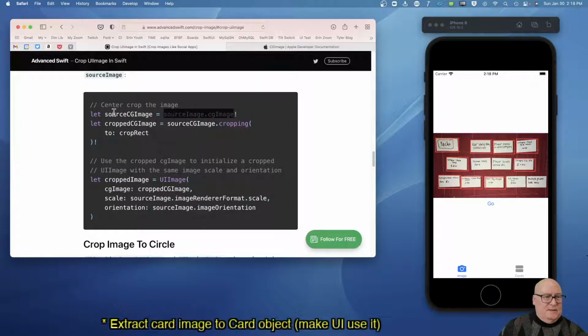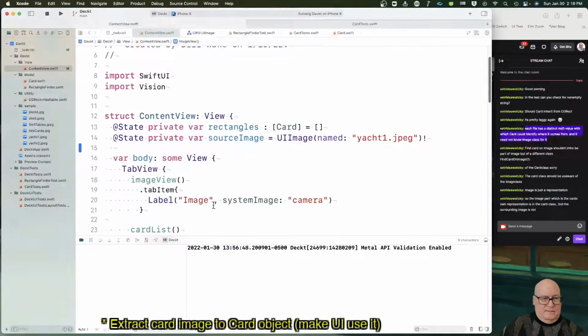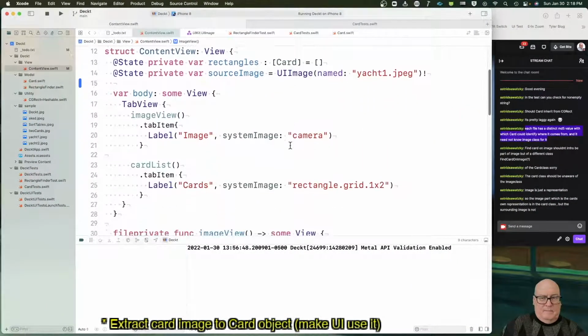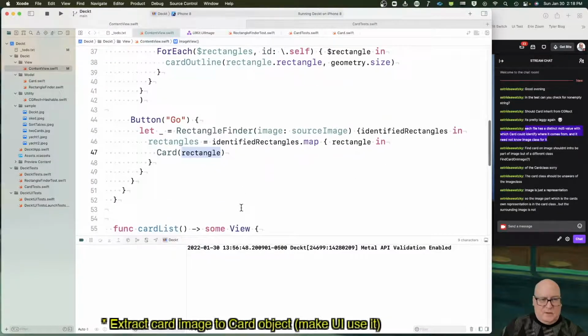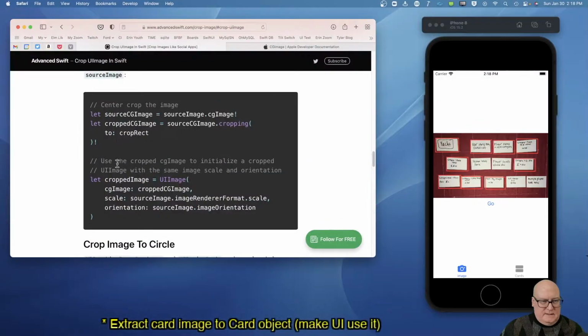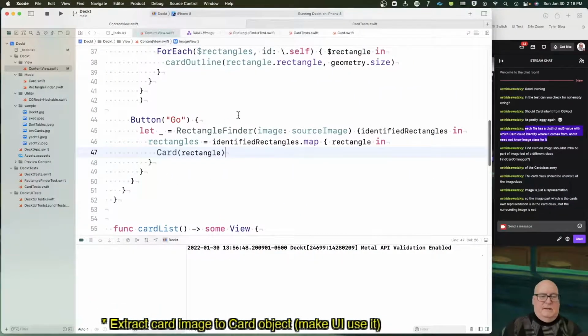Okay, so this fits what we're doing. So I think what we want to say is, let's get a constructor that takes an image. And I guess in the end, this is a UI image and that's what we want. Okay.